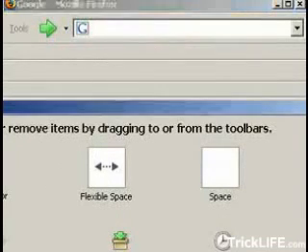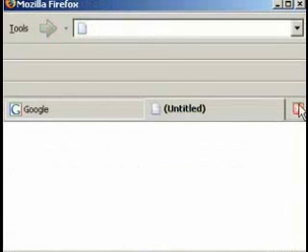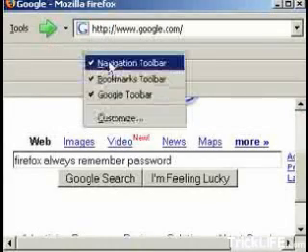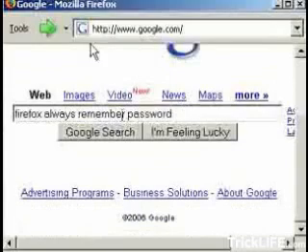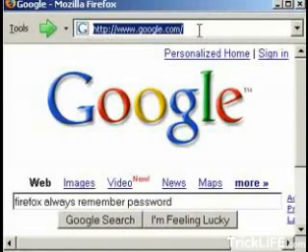There's actually many quick keys that'll help you. For example, the backspace key will take you back. It's the same thing as the back button. F5 is the same thing as refresh. There's a lot of other ones, but those are the easiest to memorize. Also, Control T opens a new tab. To get rid of these ranks of nothing, just right click and uncheck the buttons.